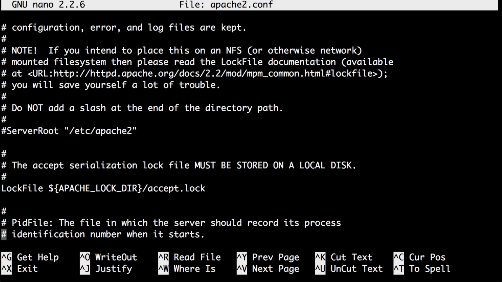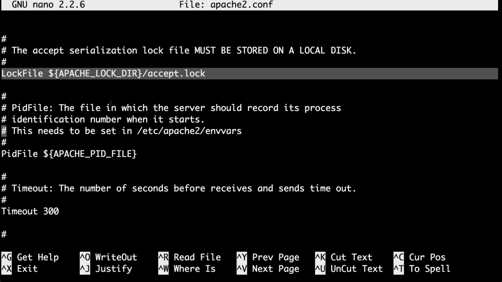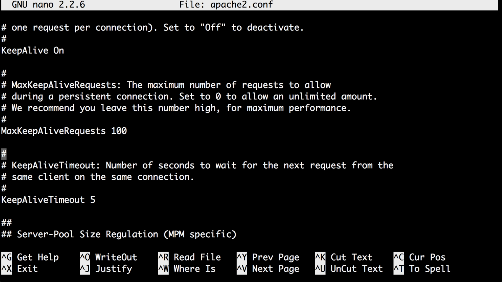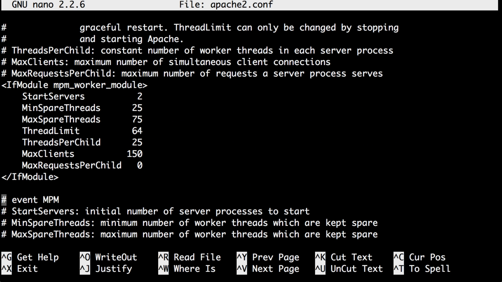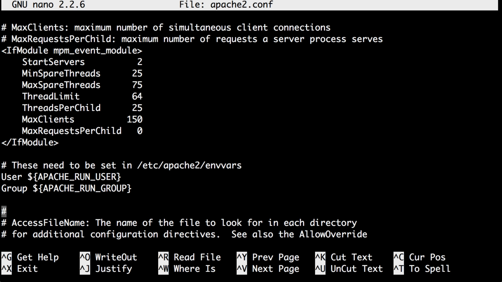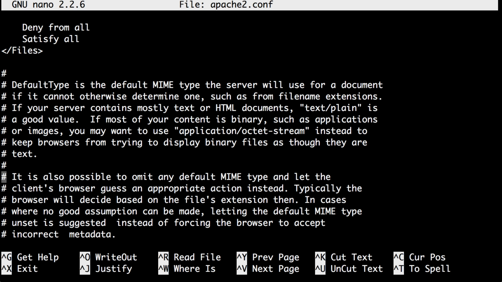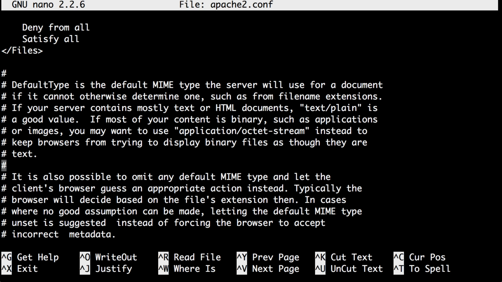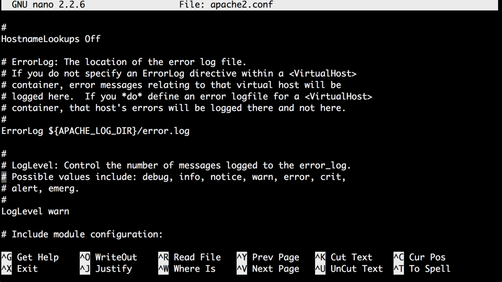But you can see peppered throughout here the different timeout and lock file, and you'll see all the different configurations in here. All of these have a very specific purpose within Apache. We're not going to go into all of these right now because the ones we really care about aren't actually in this file. These are more global setup files, and Ubuntu's already done a pretty good job of setting some sane defaults for us. So we're going to leave this alone.